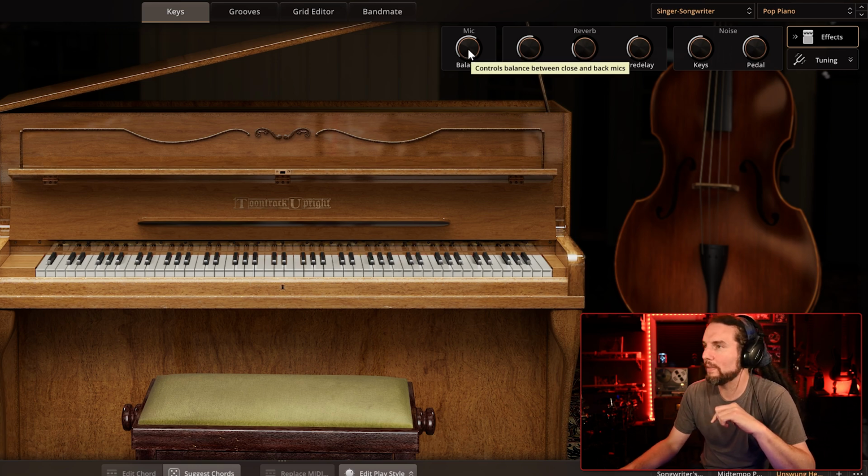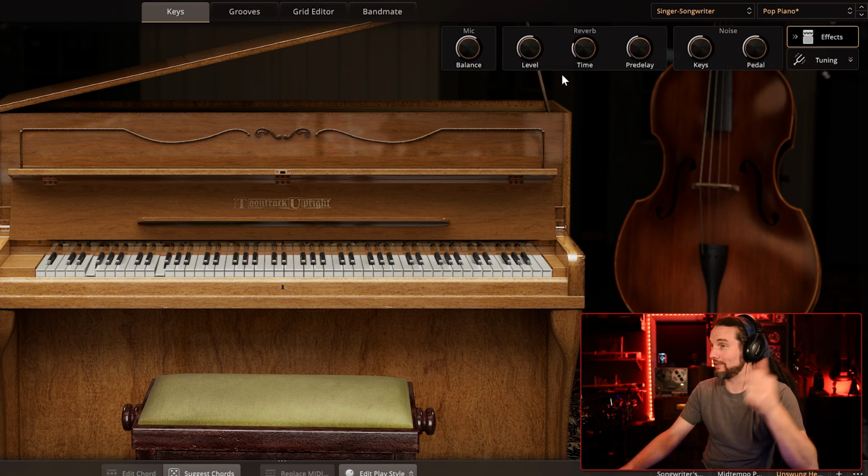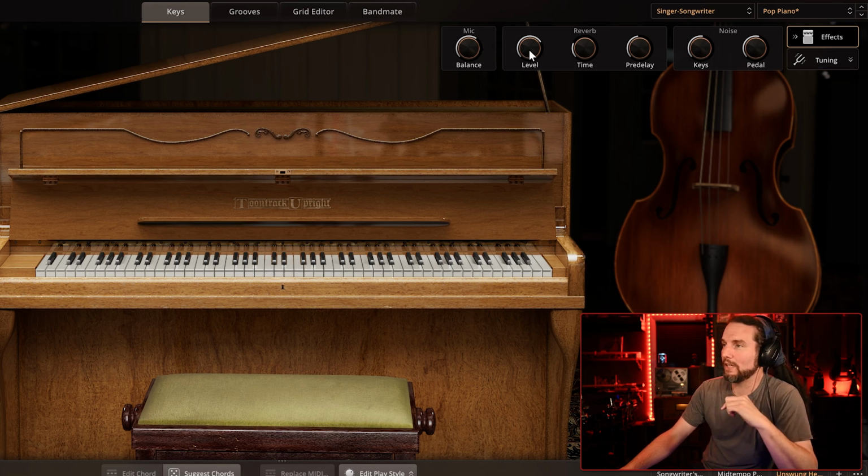A mic blend between close and back mics. I assume the front and the back mics. That's definitely the soundboard mic there. It's cool. Now that I've been hearing this EKX for a while, now I'm recognizing the mics just by hearing them. It's pretty cool. It says played verb. Yep. Well, this is a good melody to crank up some verb to. I like how that just came in. Cool.